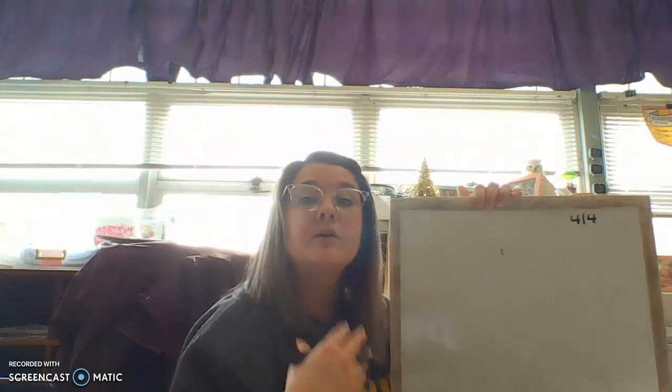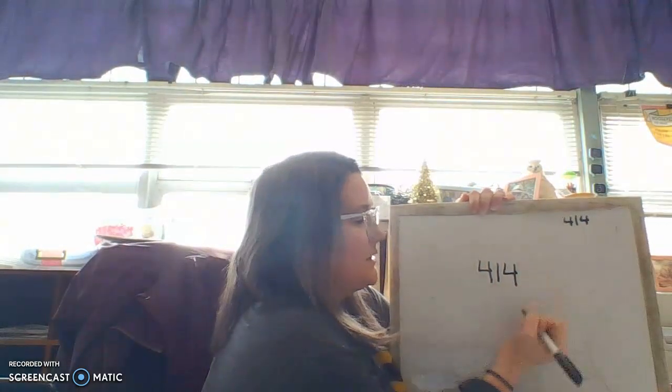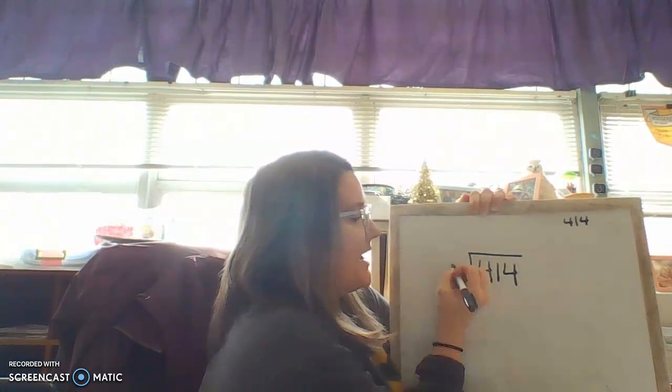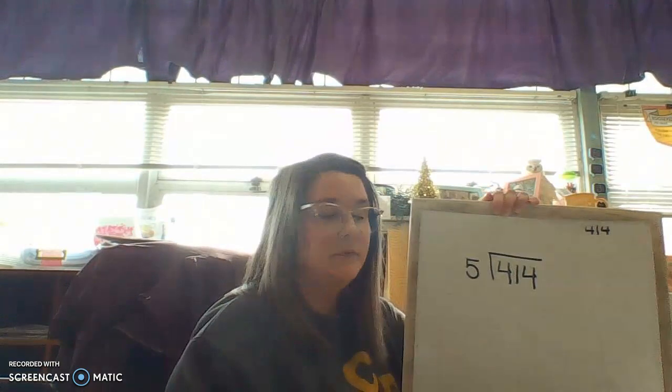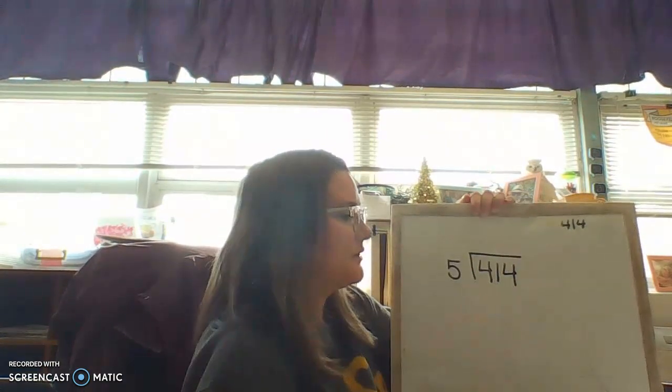Now, some students will use a number bond or an area model, but we really are working toward using a strategy that's very similar to the traditional algorithm for division. So that's what I'm going to model here. So going back to the problem, the pizza has to feed 5. If a pizza can feed 5 students, how many pizzas do we need? Okay, so we're going to take that 414 students, and we're going to divide it by 5. You may also hear them call this vertical form, okay, because we're actually going to get the answer vertical.